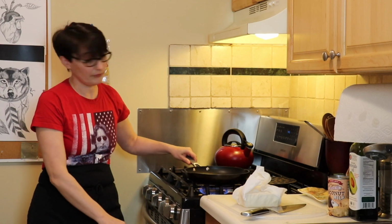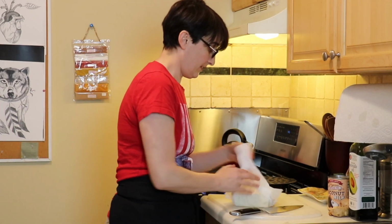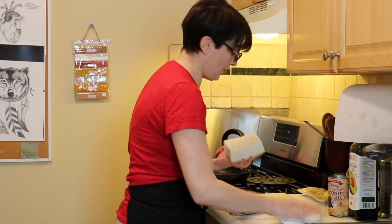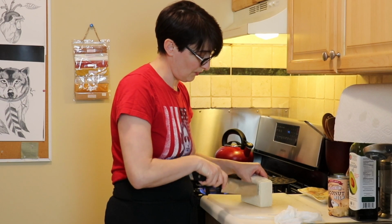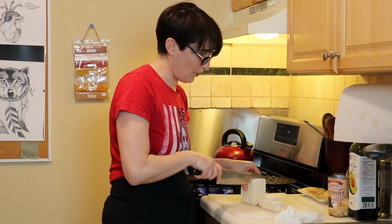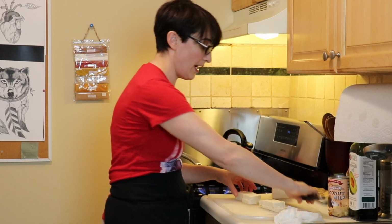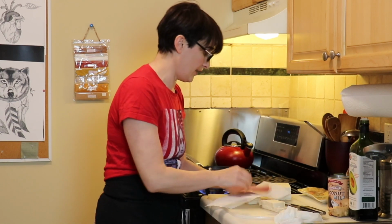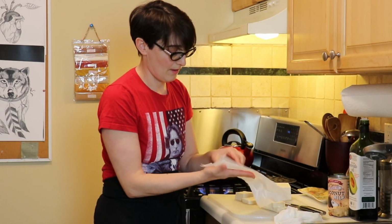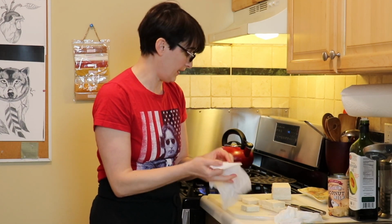It's actually ready pretty fast, as most of my dishes, like under 10 minutes probably, because you don't really need to cook tofu, so we just need to give a little color from both sides. And you can do cubes, you can do maybe half of it, just cut in half. I think that would be a good size. And make sure they're dry. There we go, just like that.